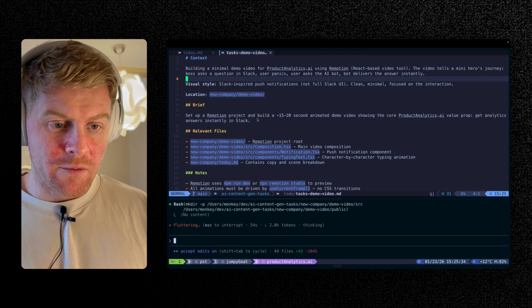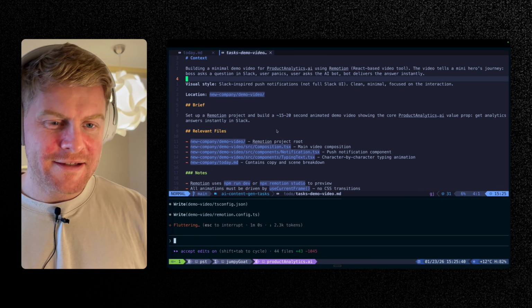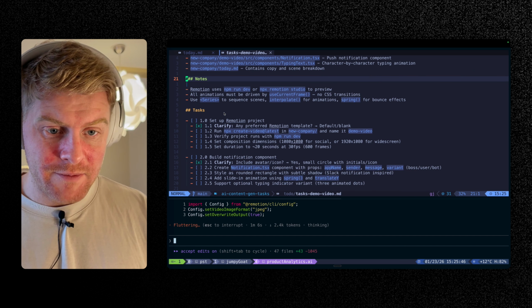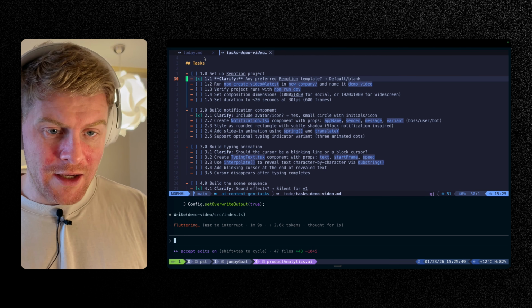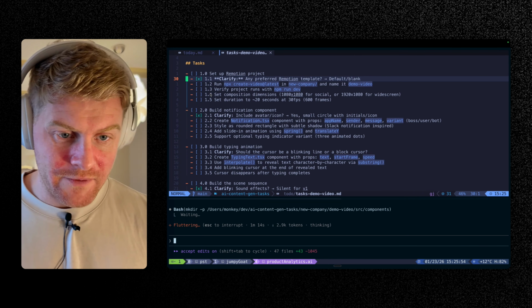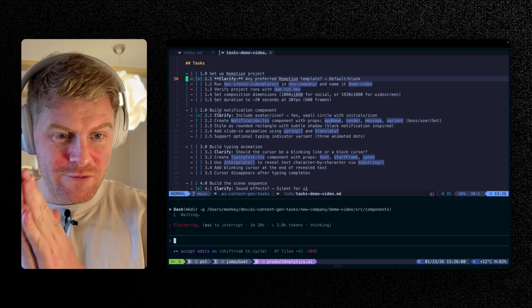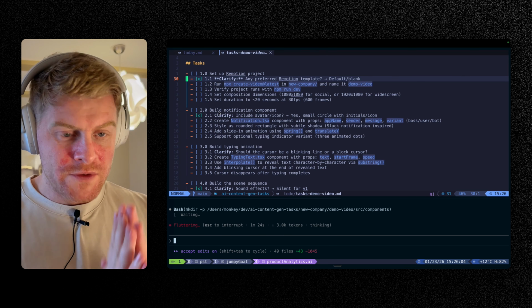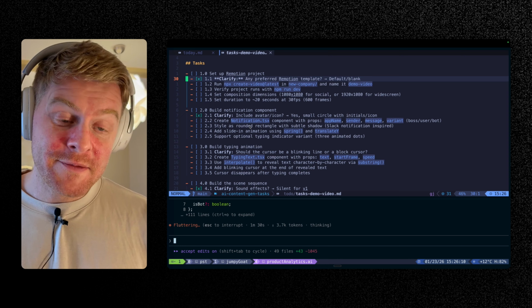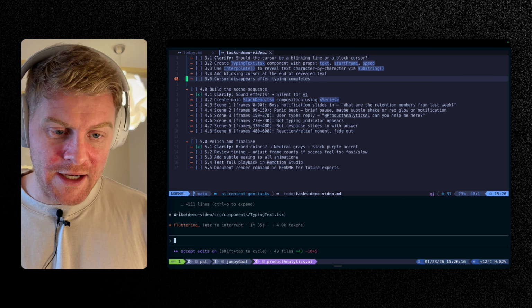So this is the kind of lists I work with all day. These skills around the tasks help me to make them look the same. So there's always some context, there's a quick brief, there's relevant files mentioned, and then notes. Then we have tasks here with subtasks. This is what I mentioned. It asked me first about the general structure. I gave it some feedback. It created subtasks. Now this task list is all to create a demo video using the Remotion MCP and using this very minimal hero's journey that hopefully clarifies why this product that we're building is valuable for product teams and founders.